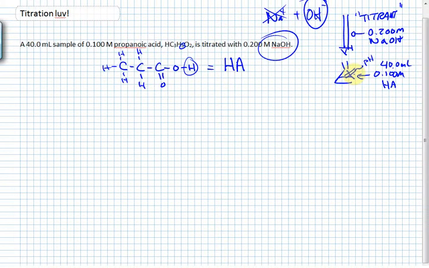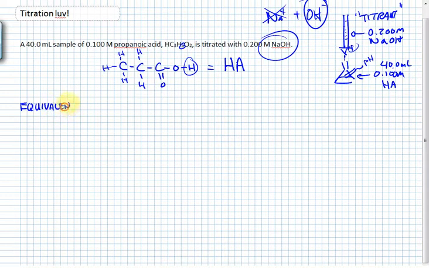So acid is in the flask, titrant is in the burette, and now what we're going to do is add, in a controlled fashion, because we've got this nice little stopcock here, this little valve, controlled amounts of the base to the acid, and want to predict what the pH of the solution will be. All right, a couple of things. So first of all, orienting ourselves. Always helps to draw a picture. Secondly, what is the equivalence point?